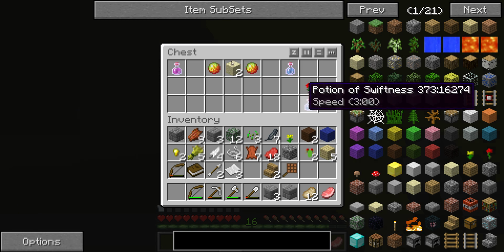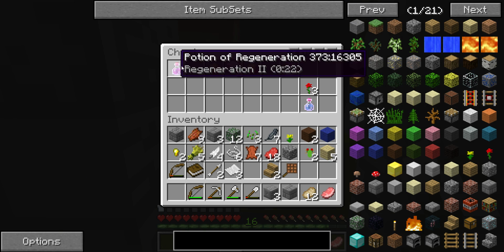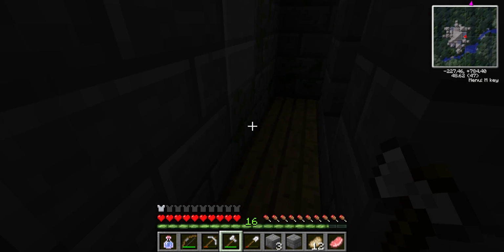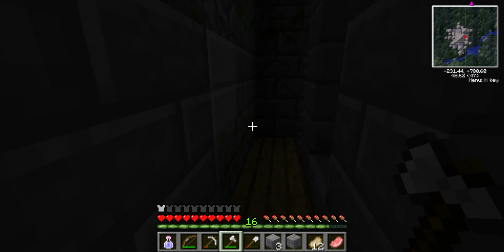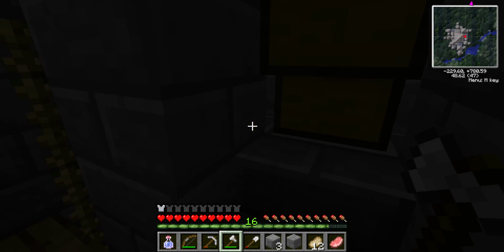So do it. Hey, look, a chest. Some magma creams, potion of swiftness, two of those, and a regen. I'll take one of the potions of swiftness. You take everything else. You got room for all that crap? Not really, but I'll make room. Okay.